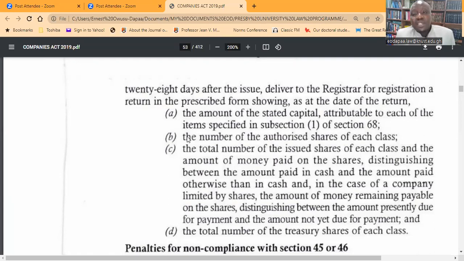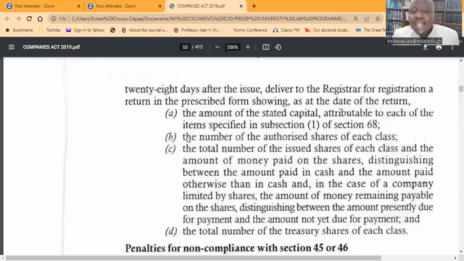So these were some of the difficulties, but it's good we are students of company law. Some of these things appear very simple, but we need to be critical, open our eyes and take simple matters seriously. It is not for joke that the law requires that when you are registering a company, you must tell us the total number of authorized shares. And again, should it become necessary for you to increase it or reduce it, the law provides a procedure. You must go through that. You don't just keep giving out shares to shareholders when you have exceeded the authorized number of shares.